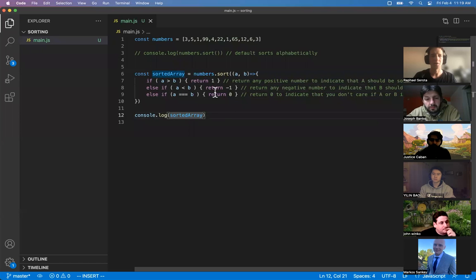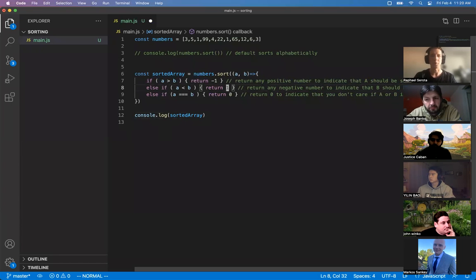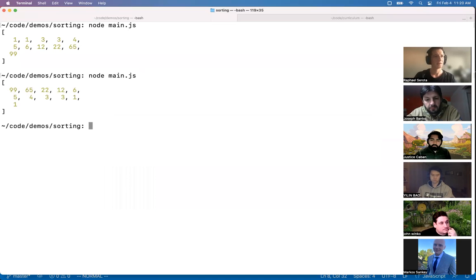So if I wanted to flip it around the other way, all I have to do is flip these signs. So I return -1 where I was previously returning 1 and vice versa. So now it's just sorted the other way just by flipping that sign.